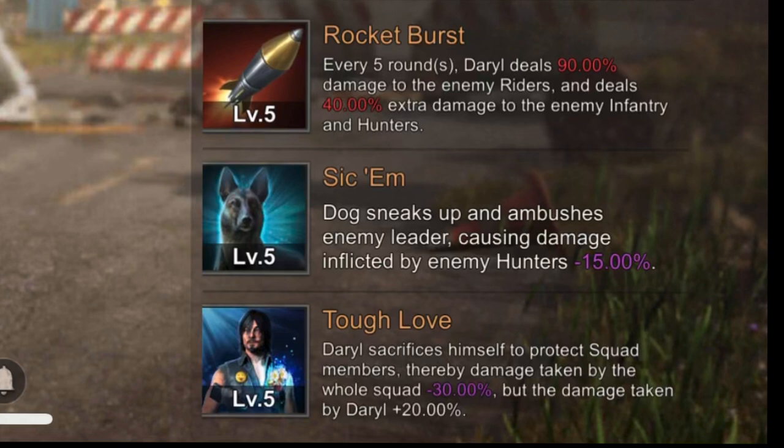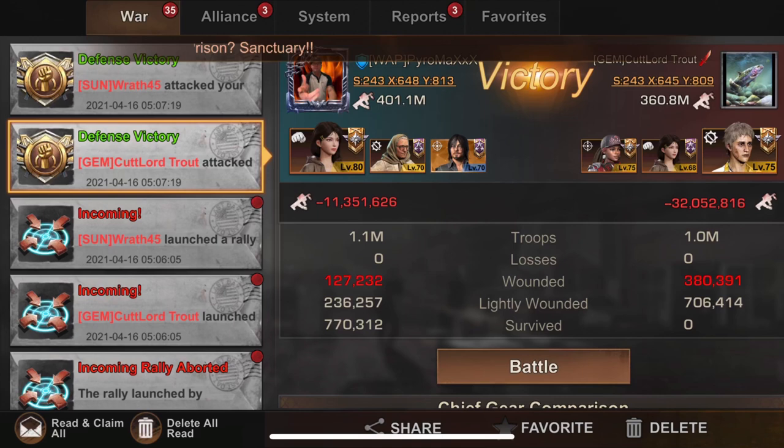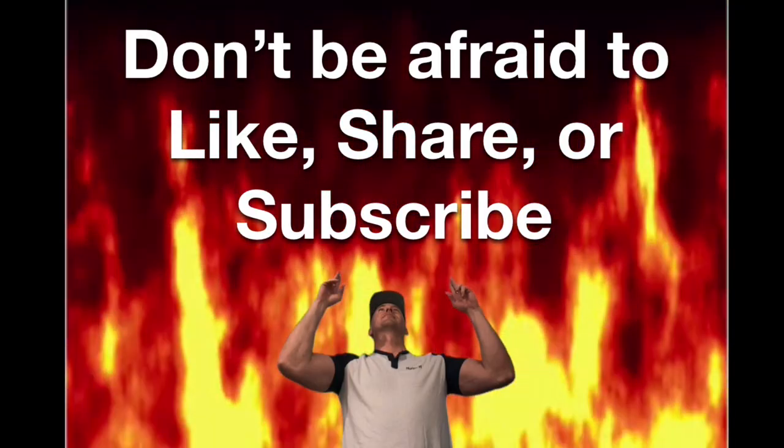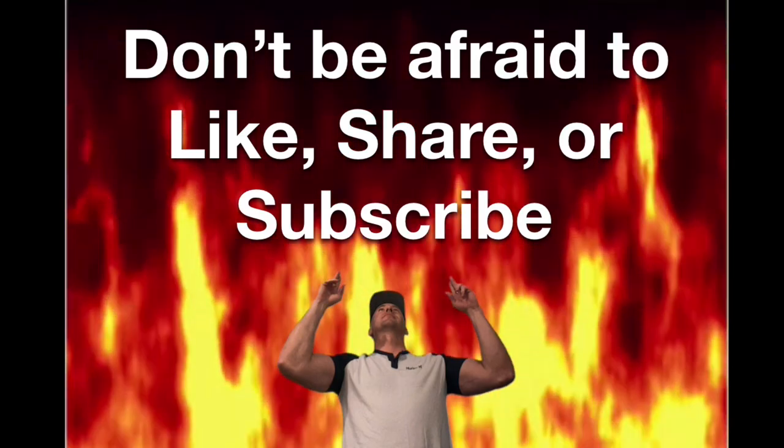And lastly, you got Tough Love. Daryl sacrificed himself to protect the squad members. Therefore, damage taken by the whole squad is 30% less, but the damage taken by Daryl, 20%. So, this also happened. I can't say this is definitely a reason, but I took a double rally in the bunker from two pretty strong players, and I was able to hold. That's their stronger player, and I'm buying in on it.